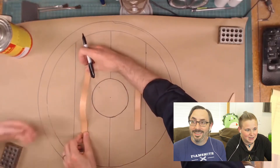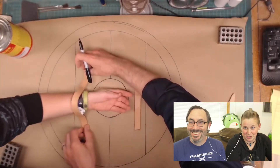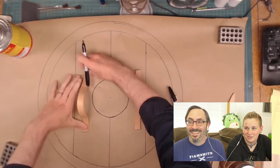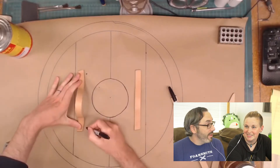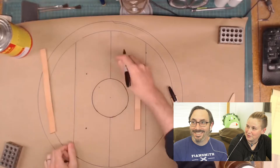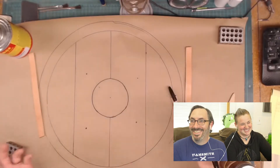I met Bill and Britt and then we went to the store and I'm like, oh my God, Punished Props, they're helping me build a shield. You introduced me to foam, actually. But you still have that shield, right? I do, it's hanging up in my living room as we speak. And the one we're making here? In my living room as we speak.